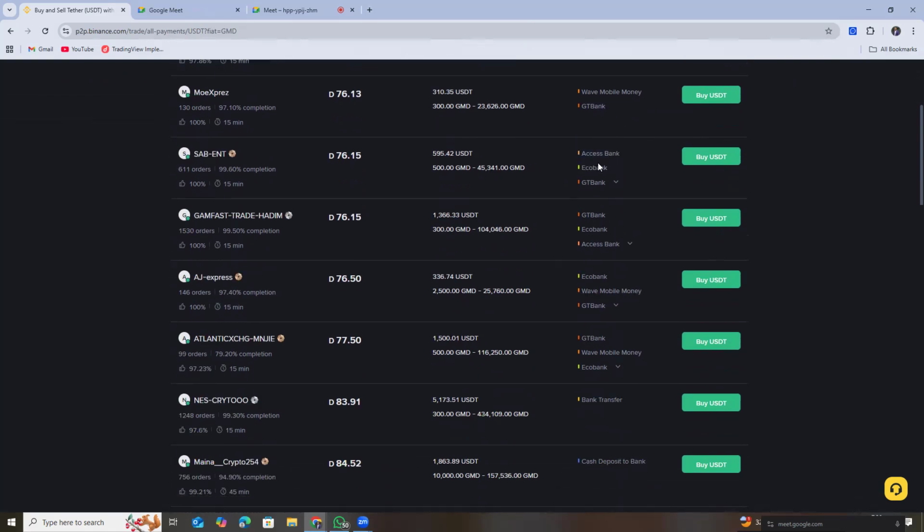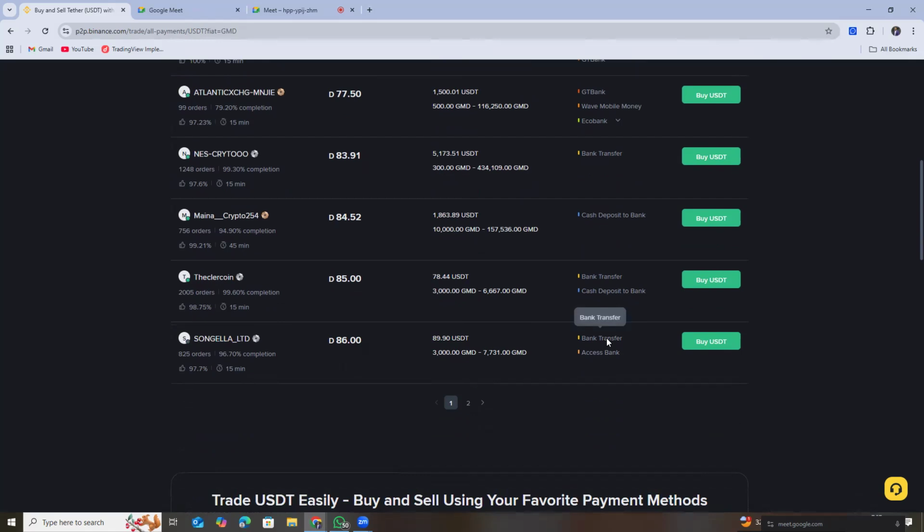This one also has Access Bank, EcoBank, and then GT Bank. So if you have any of these banks, you can transact with him. So just look at the medium that you are familiar with and that is very convenient to you, and then use it. But I was told that the Wave mobile money is the most commonly used, and it's very smooth. So I believe all of us should try and use this.